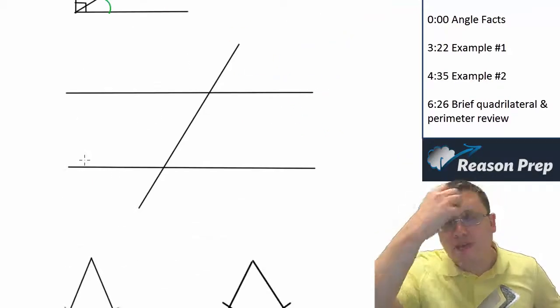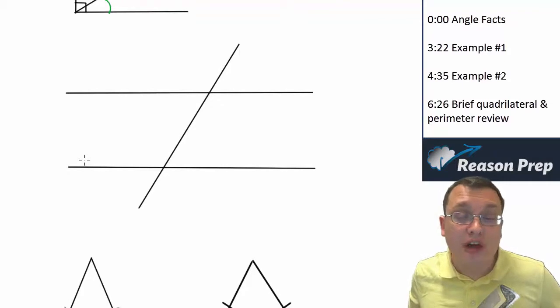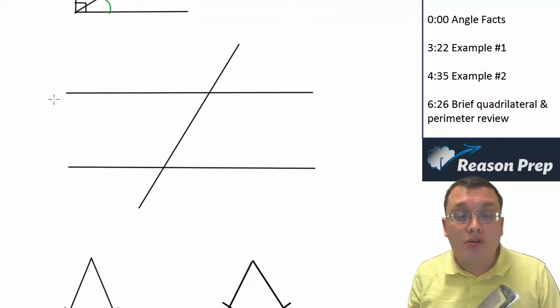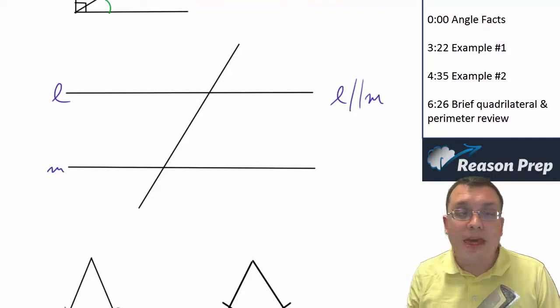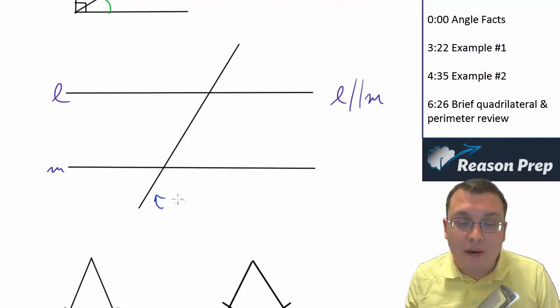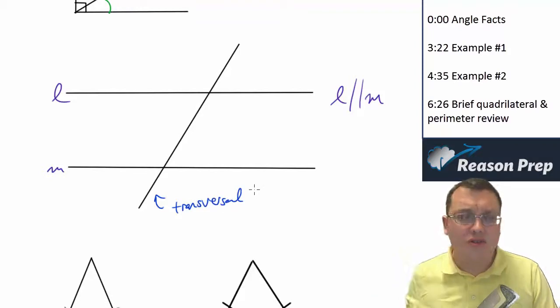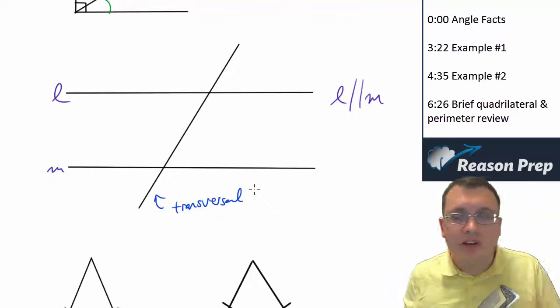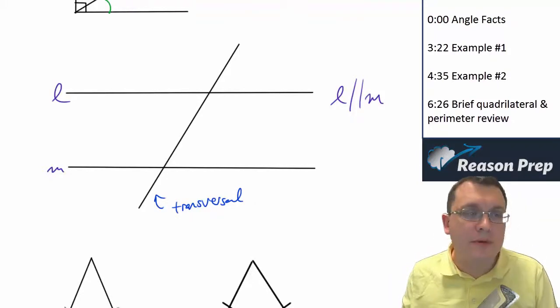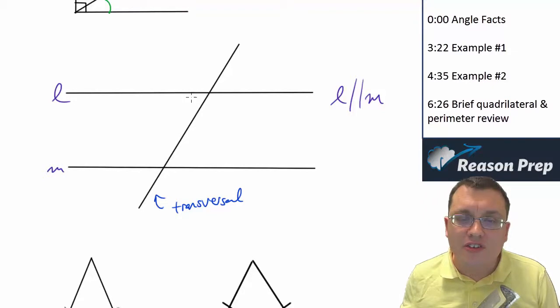How about parallel lines? We've mentioned this a little bit briefly, and I want to talk about it here. Let's say we've got two lines, L and M, which are parallel. And let's say they're being cut by this line, and we call this line a transversal. Just a line that cuts through. There's a whole vocabulary about alternate interior angles, alternate exterior angles, which you might know and you might be comfortable with. But I like thinking of it this way.